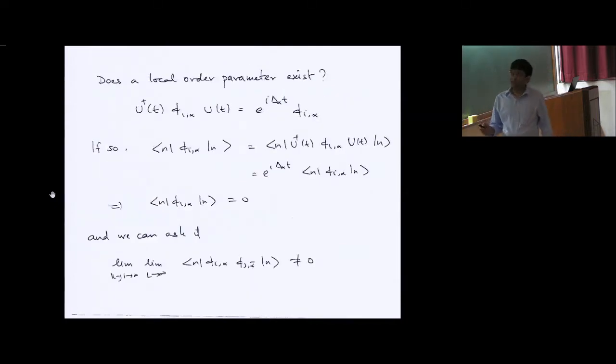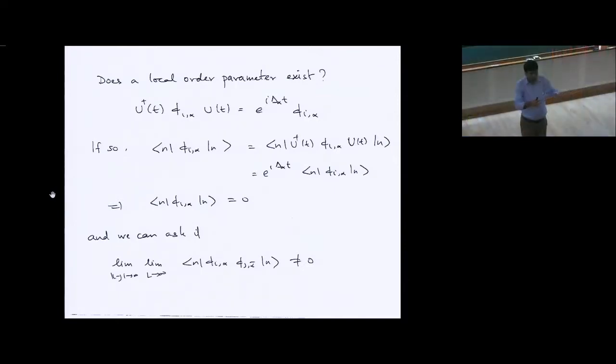Okay, so here's the question. Does a local order parameter exist? Why do I want a local order parameter? Because the usual broken symmetry logic is the two-point function at very long distances. The one-point function has zero expectation value, and the two-point function is non-zero because I've got one symmetry-broken state and then another, and many of them with different directions of symmetry breaking. And so the two-point function captures the fact that if you were pointing up here, then you're also pointing up there. So we want a local order parameter because we want to be able to correlate distant regions.